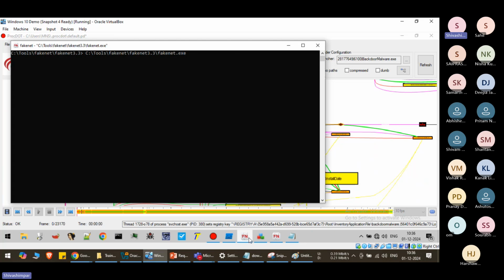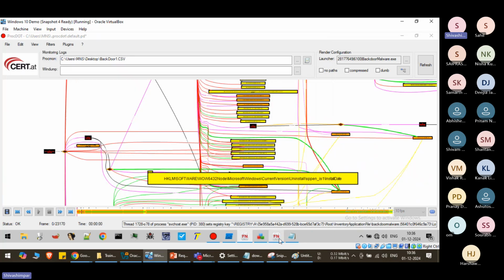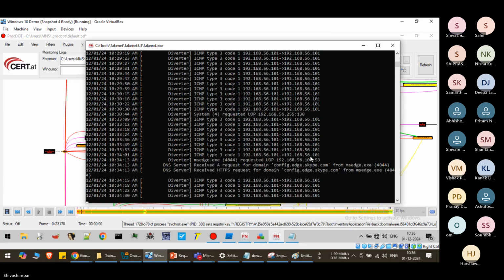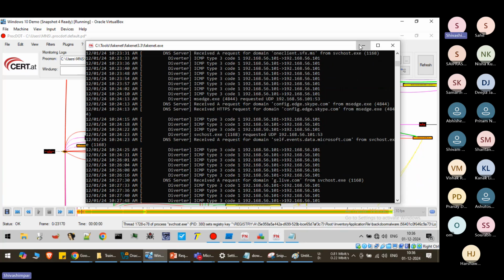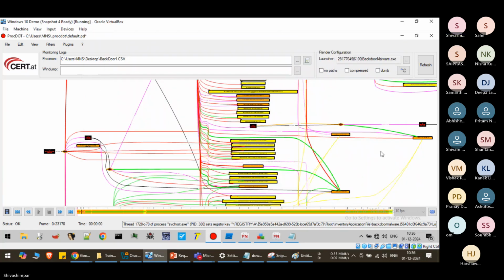We did not get the FakeNet result. Let me check again. Yeah, we did not get the FakeNet result, but it tries to connect to the criminals to gain remote access by bypassing whatever authentication process is there.